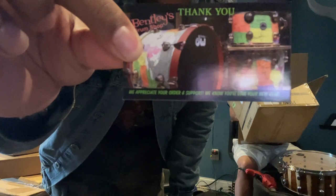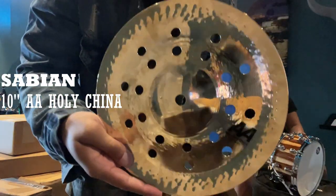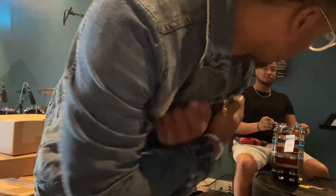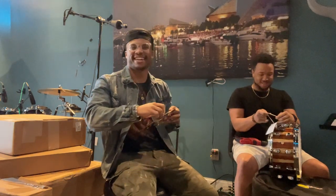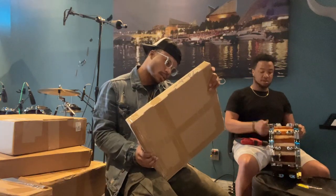They came in clips because I was not about to wait. 10 inch AA. So, yeah. Woo! I'm gonna see if it can hold up for real. You can use some cases.